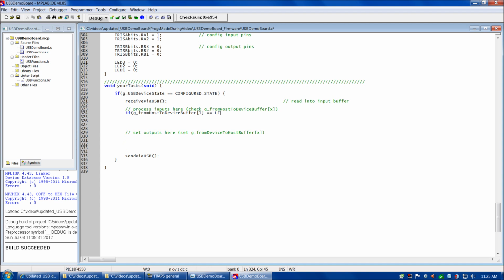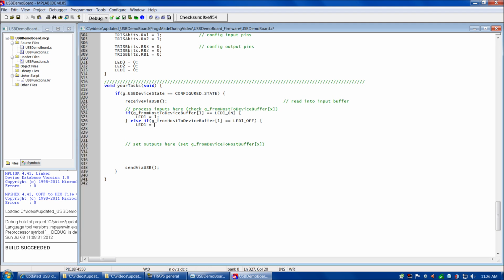So if that's equal to LED 1 on, then we're going to turn LED 1 on. And again, this is where it's nice to have our pound defines to rename our numbers for us, so we can simply say LED 1 on and LED 1. Else, if from host to device buffer equals LED 1 off, then we're going to turn LED 1 off. And in case we need this statement to debug, we'll put else, should never get here. And now we're simply going to copy and paste that statement for LEDs 2 and 3 and make the applicable changes.